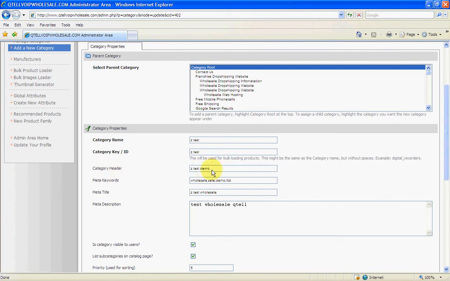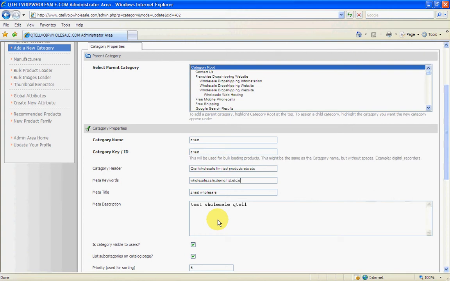So we have Qtell, wholesale, limited products, etc. Whatever you want to put in there. The meta keywords you know about, so we just put in a few more. That's basically all your keywords.